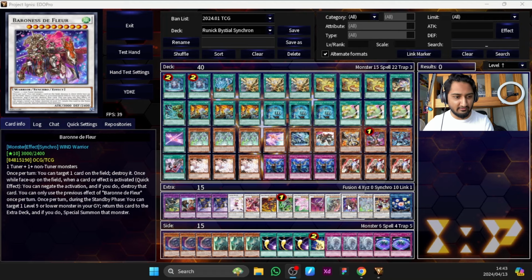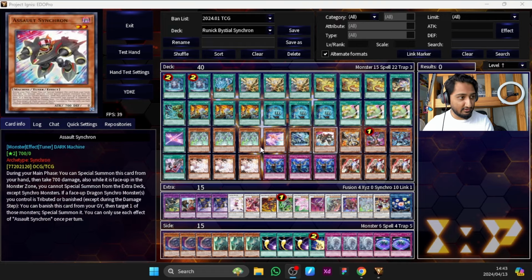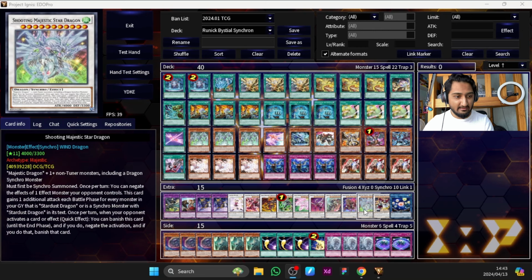Baron is Baron, no need to say anything more there. SMSD, Shooting Majestic Star Dragon, brilliant broken card. The reason we all play the Arrive at Night package. It's a really hard card to out.